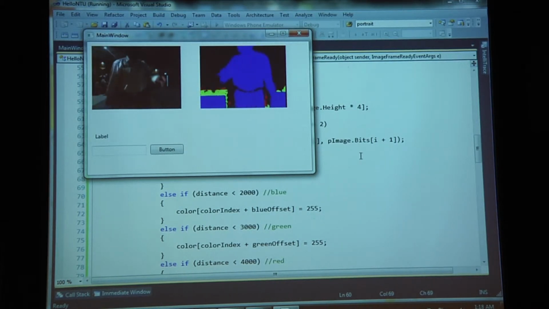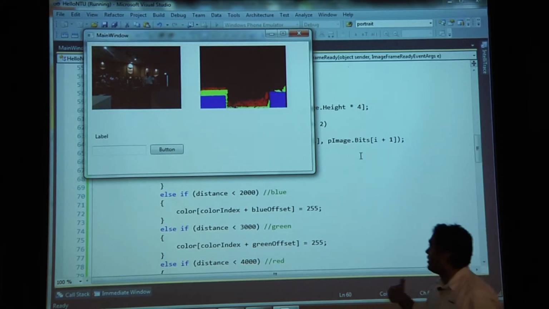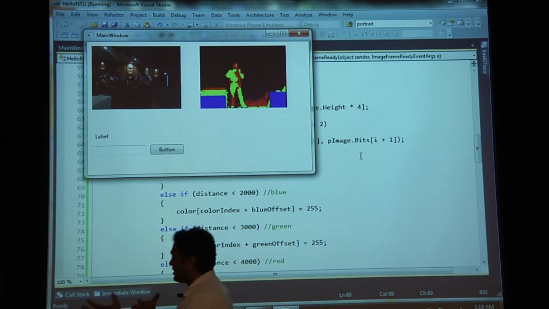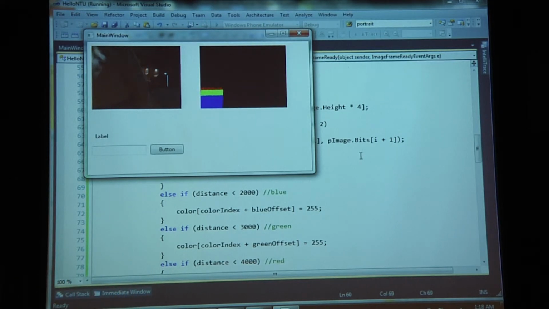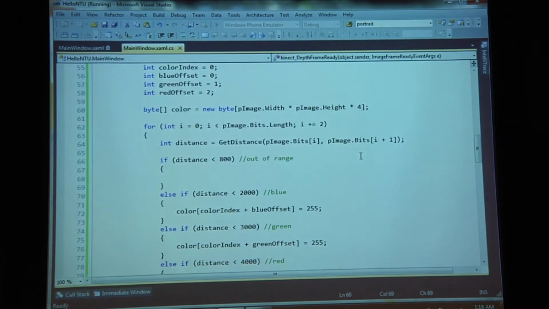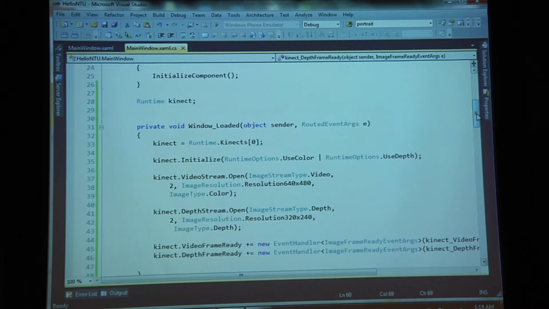So right now, I want to show something. When I stand in front of it, obviously under a meter, I'm all black, blue, green, and red, and black again, right? But here's the point. At no point does it do any sort of human detection, right? It's basically just doing basic depth map information. I think the next step I want to show you really briefly, and this I think is very exciting.